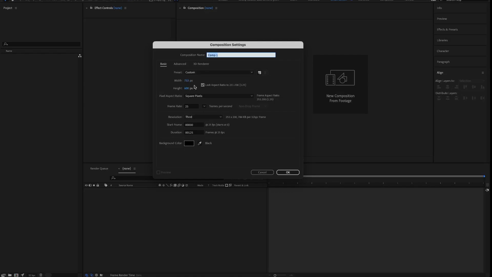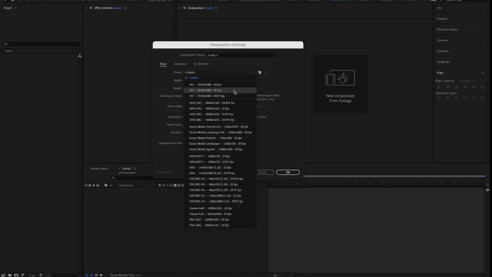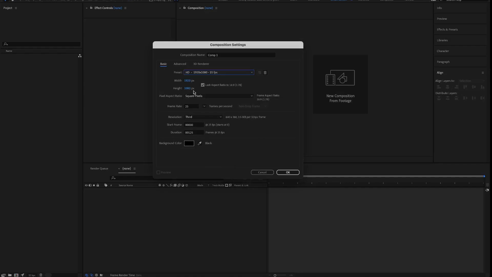By default, it'll go back to the last setting that you had. Generally, we'll be working at 1920 by 1080, 25 frames a second. There's a whole bunch of presets there. The latest version of After Effects should have this one at the top. As you can see, 1920 by 1080, and we can lock the aspect ratio as well, 16 by 9. So if I give it a random prime number, 713 perhaps, I don't know, maybe that's a prime number, you'll still keep it at 16 by 9.